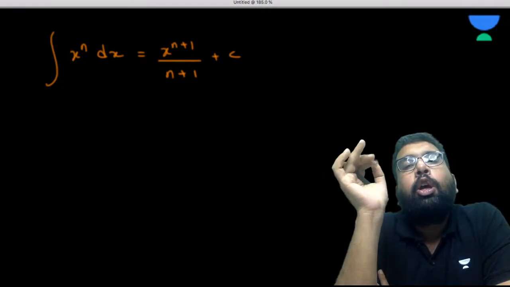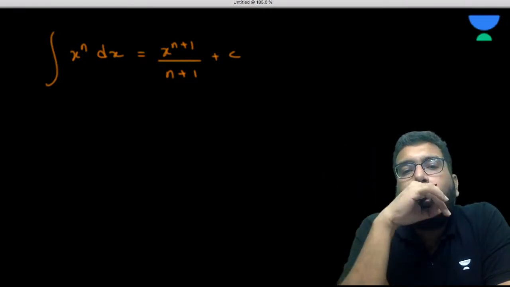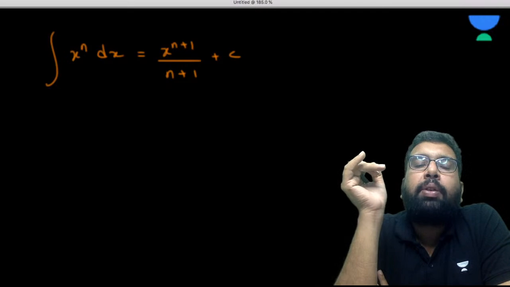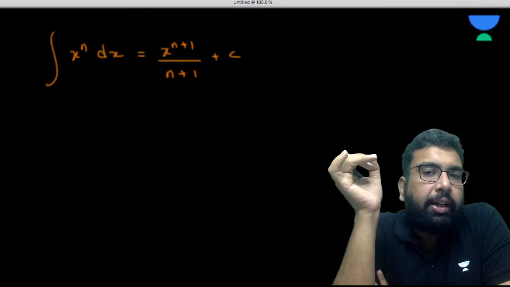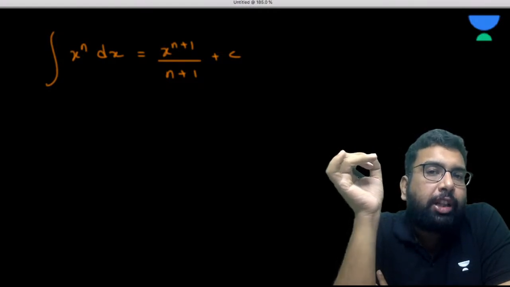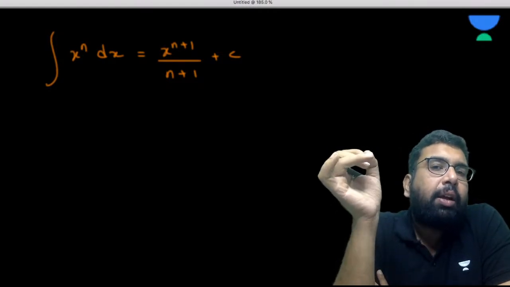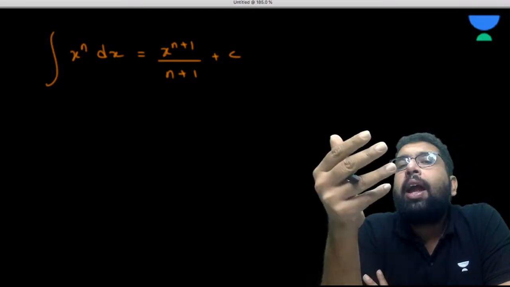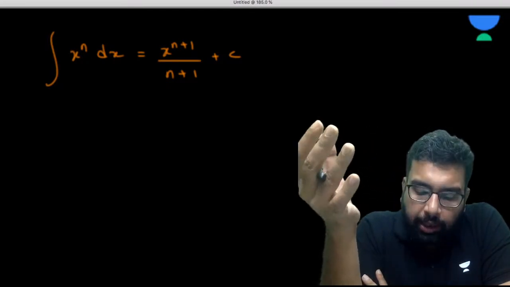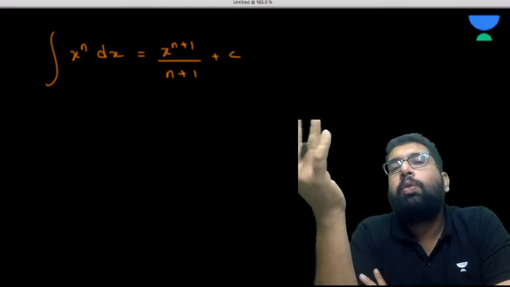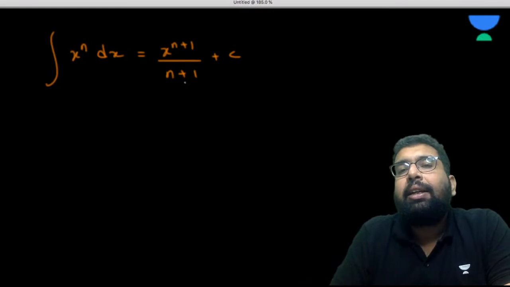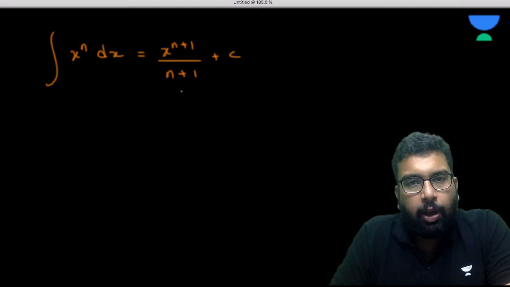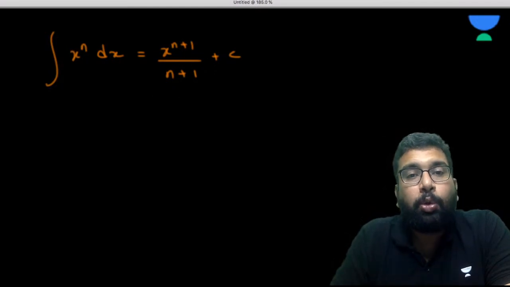Are you getting my point? So integration of x to the power n dx is equal to x^(n+1) upon n+1 plus c. Whenever we are integrating without limits, there will be a constant of integration, which can be found using some information given in the question. That we are also going to see. But first of all, as I said, integration is a reverse process to differentiation, sort of opposite to it.